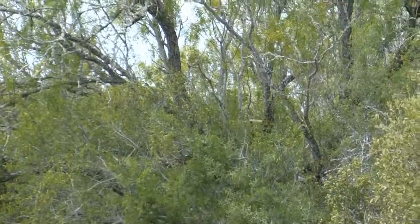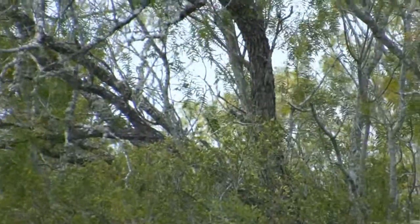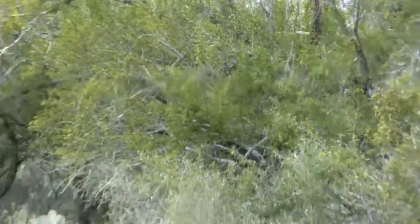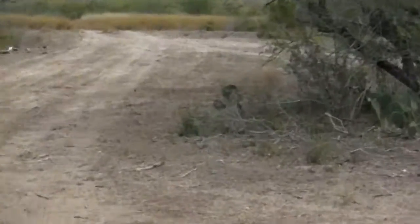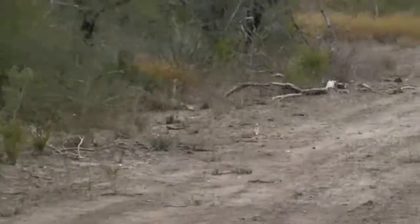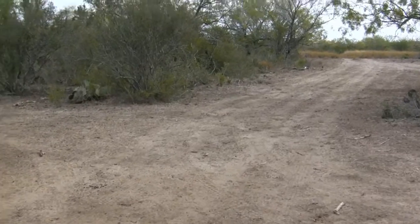Here's where I was at. Up in that tree. Right there. You can see the camera arm. Right there. Right in there. And let's see. It's somewhere in there. There it is. Anyway, he was standing right at this log. And he ran past this feeder, jumped over this log, and every deer that came in after the shot would stop right about here and look over in this brush. So I'm thinking he went in there. That's my best guess anyway.